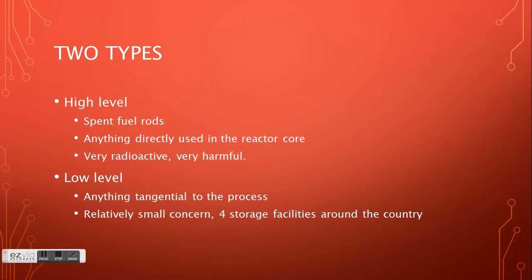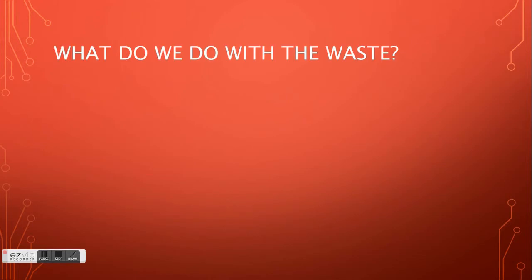Compared to the high level, it's a relatively small concern. Most of this stuff has half-lives measured in the tens and hundreds of years, as opposed to the multiple thousands of years for plutonium-239. And we have 4 storage facilities around the country for low-level waste. They're in 4 different states, and they all have agreements with other places. You know, it's pretty basic stuff there.